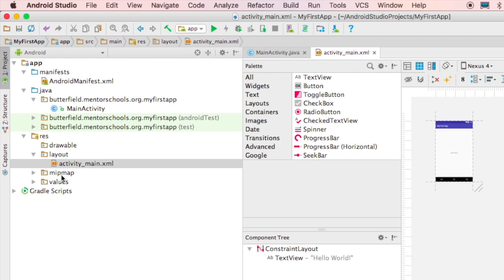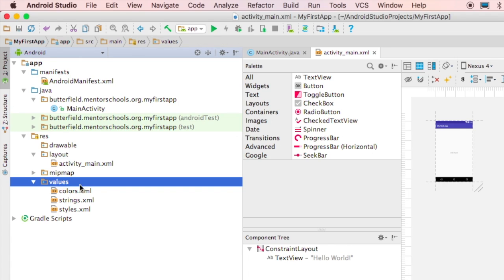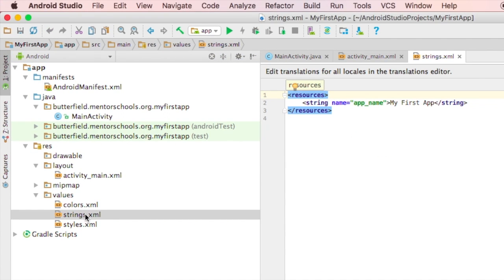And then you have other files as well. One in particular that's going to be pretty important later on is the values package, and the values store things like your app name. So if I look under the strings XML file, it's holding a reference to the name of our project as app name. So it nicknames that.